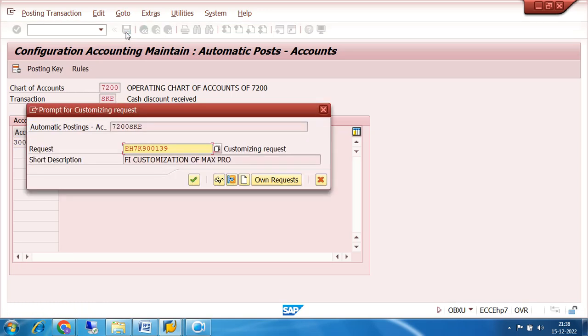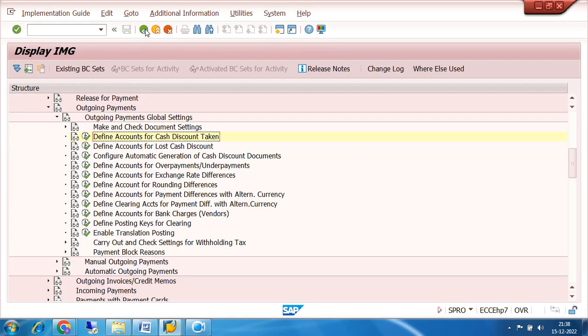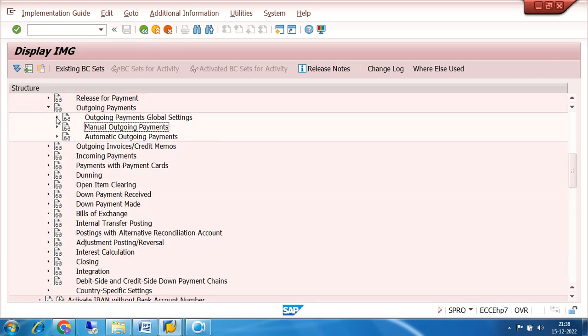Click on save. Save in your request. Okay, so now I made the automatic account assignment. After that, I will create the payment terms. So let us create the payment terms.